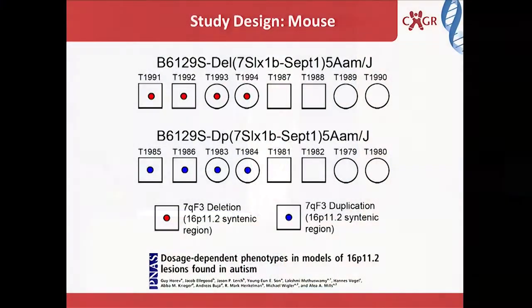So to address some of these issues, and as I mentioned a moment ago, we performed a parallel expression experiment in the cortex of 16 mice in a mouse model with copy number variation of the 16p syntenic region. And we heard a little bit about these mice a little earlier today. They were developed by Leah Mills's lab down at the Cold Spring Harbor Laboratories, and they allowed us to create a fully gender and genotype balanced study design in the tissue most relevant to the disorder.